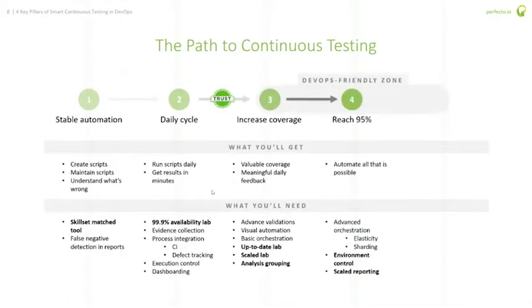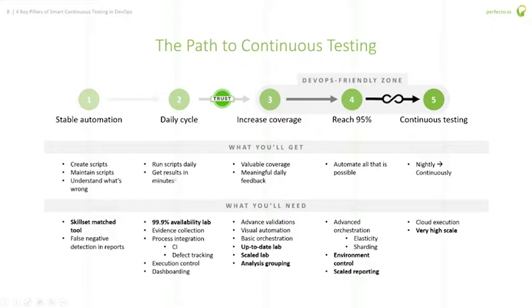So when you are following these 5 phases for continuous testing, starting from a stable test automation, again, of the right scenarios, you are able to make them executable daily, okay, with fast feedback and fast results. As mentioned here, you need to be able to get results in a matter of minutes.